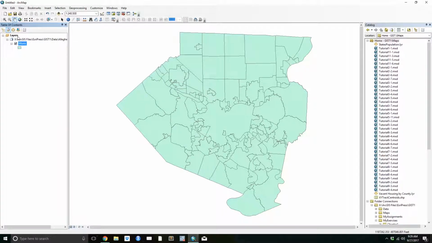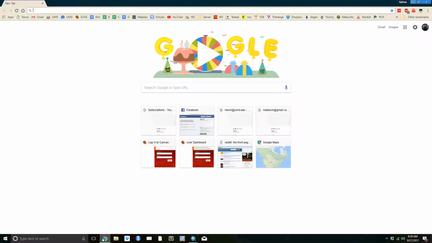So this is sort of what it looks like, and we could click around and try to figure out which one looks the best. But we can actually go to the internet and figure out which plane or which coordinate system to use.